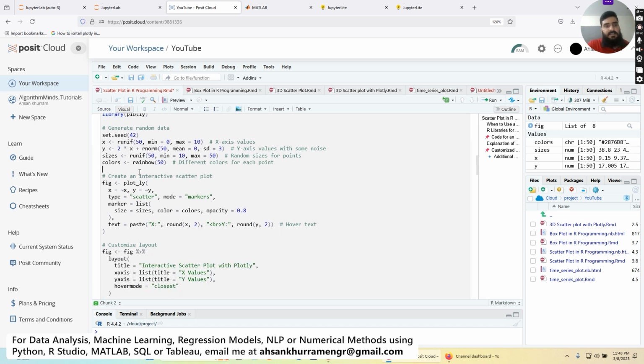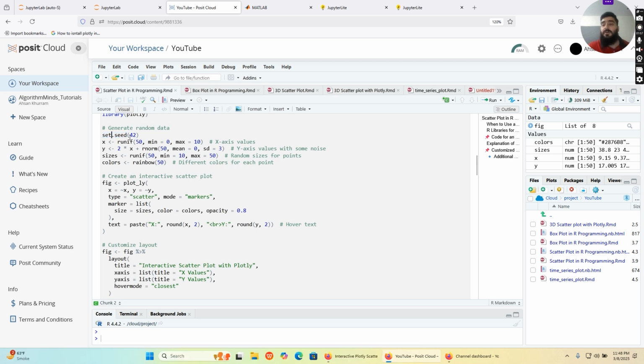Now once we have done that, the next thing we have to do, in order to generate any plot, is to generate data. This is what we have done in this section of code. The first line says set.seed and within round brackets 42. This is for reproducibility, so whenever the code is run again and again, you will have the same randomly generated data irrespective of what PC this script is run on.